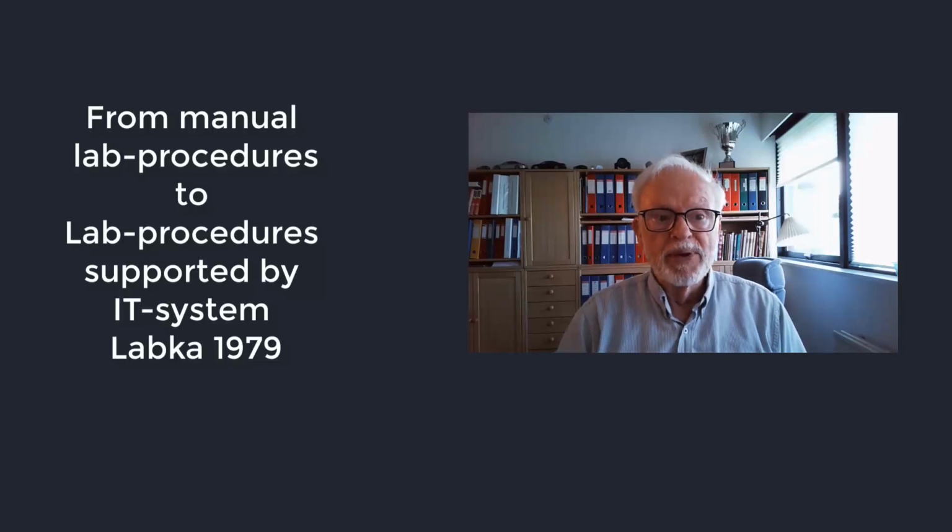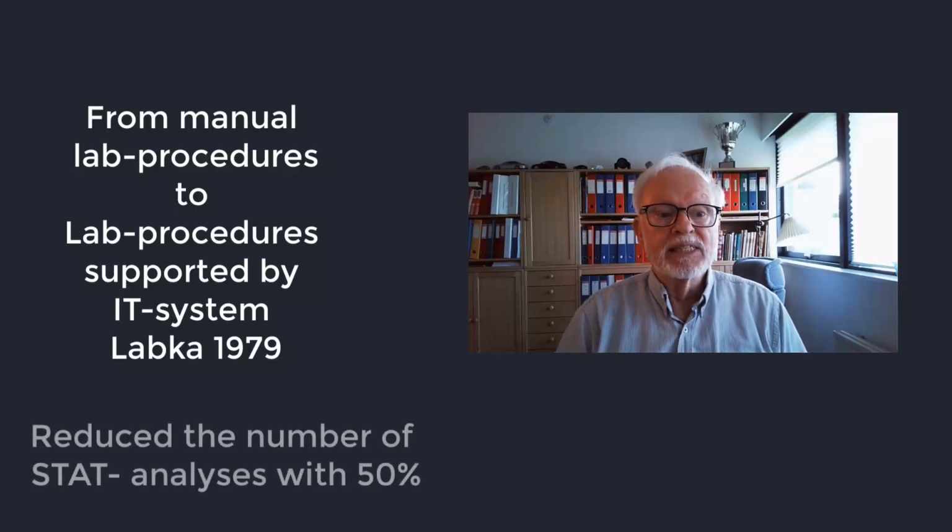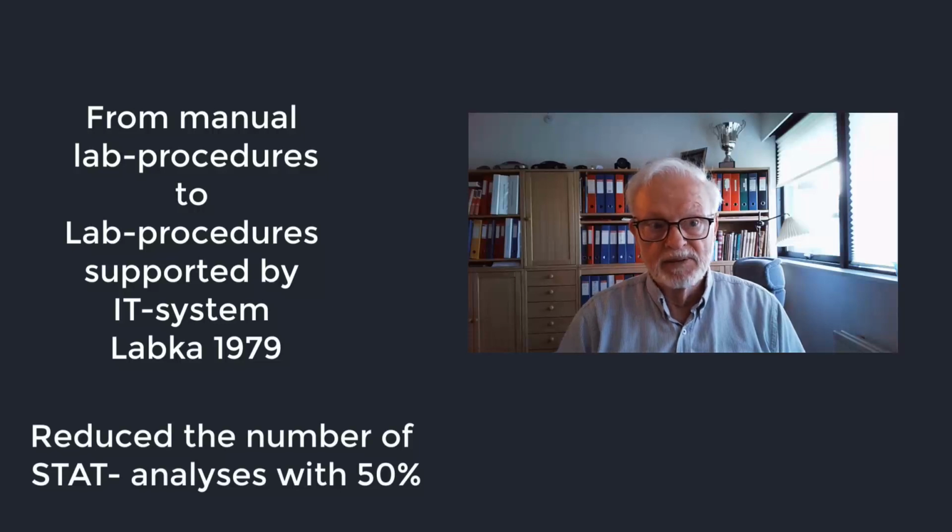This resulted, based on the ML lab information, in the number of stat analyses falling by 50%. The reason for this was better service, that is, faster response time for the common analysis. Since stat analyses were significantly more expensive than the regular analysis, this is in addition to the better service provided significant resource savings.